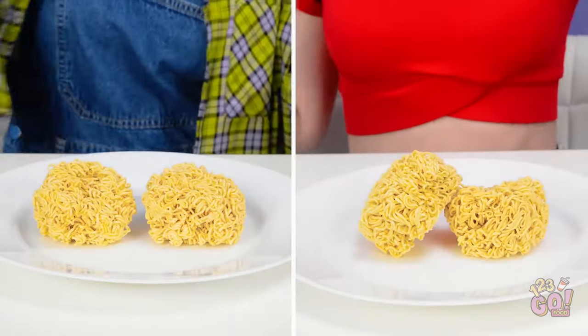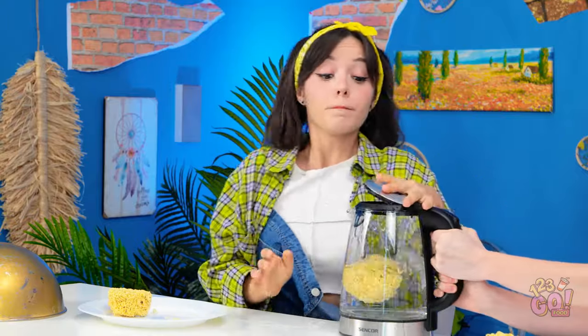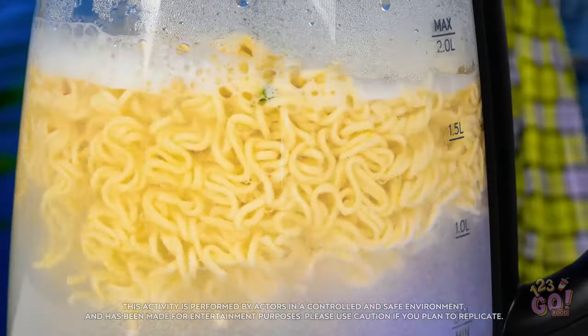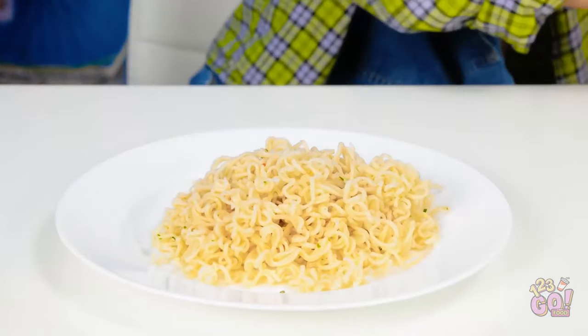A little help? Do I need to do everything? Woah! Are you seeing this? How did you do that? It's mine! Let go! No! Never! I can't believe you did that! You were too slow! Looks like I'm cooking my ramen! I'll put the other block in the kettle, then switch it on. It's a different way of cooking them, but hey, it works! My mouth is watering already! Just look at those noodles — they're ready! I can't wait to try them! But it needs something else. That's one happy-looking sausage!